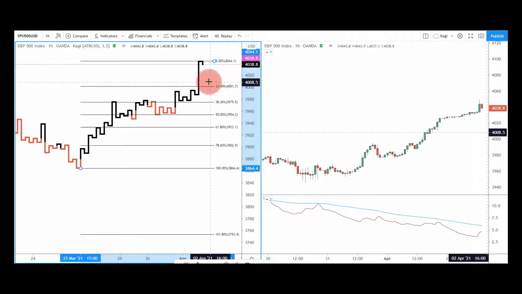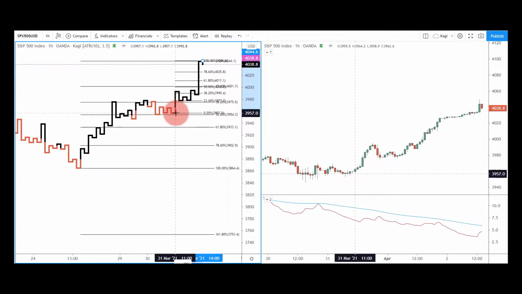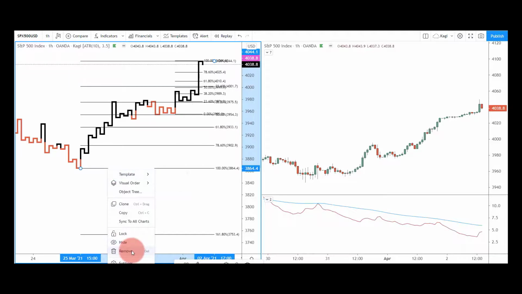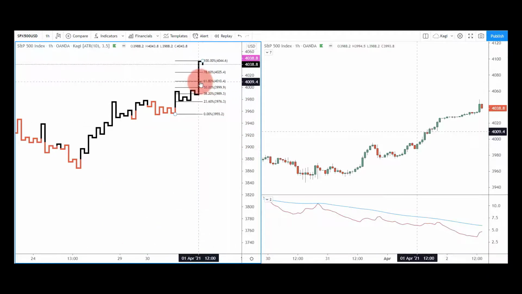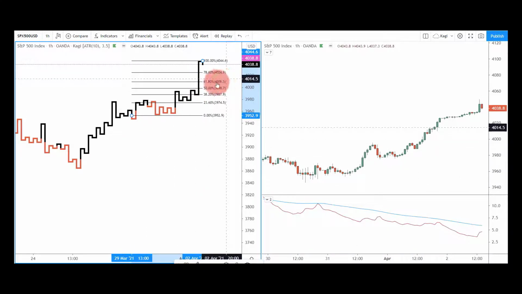So what I'd now probably do, if I want to be as safe as possible, is take that down further into that line there. If I wanted to be more risk taking in my approach, I might take a shorter Fibonacci line. Let's just remove that other one and look for the different levels. 4010 looks quite good to me, so let's go more aggressive. I'm going to go 4009-10 around there, and I would be looking to put my stop loss just that side.